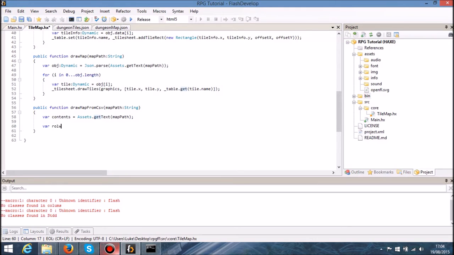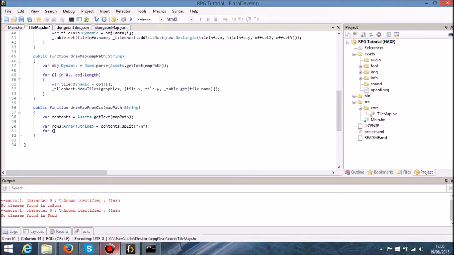We're also going to get rows, which is going to be an array of type string, and that is going to be equal to contents.split, and the delimiter is going to be a new line.